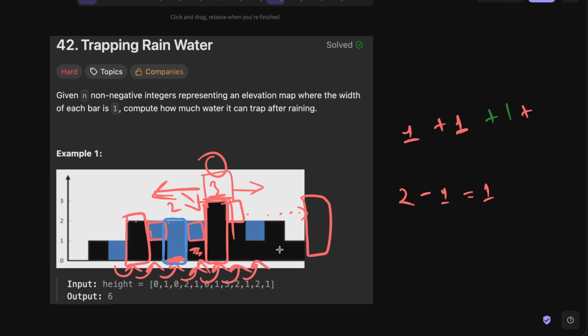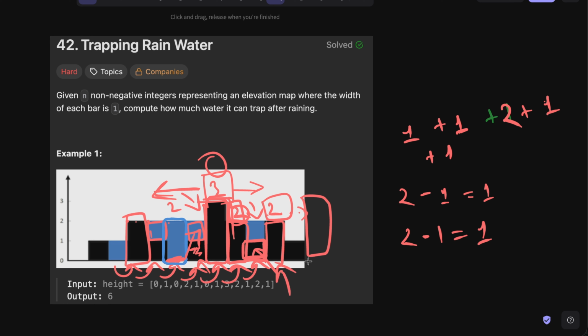So we move on to the next position, and here we see that we have a height of 1 and we have a boundary of these 2 blocks. The height is 2 here and the height is 2 here again. So we have this one block between 2 blocks. So we will have this one block of water. Why? Because left boundary is 2, right boundary is 2. So minimum between 2 and 2 is simply 2, and 2 minus the height of this particular block, 1, is equal to 1. So 2 minus 1 is equal to 1, and so we will now end up adding 1 right here. And I think I did not add this particular thing, so I will also add 1 right here.